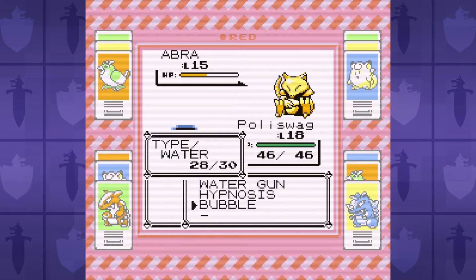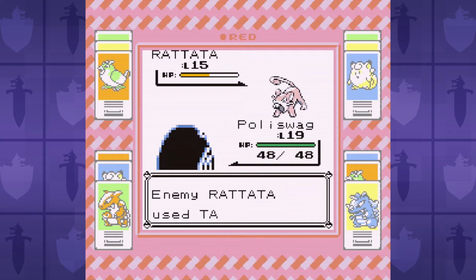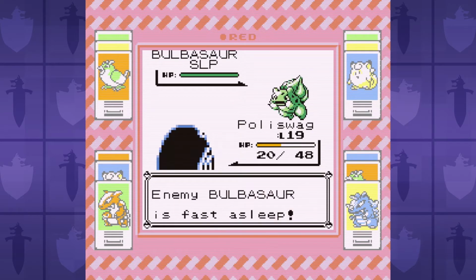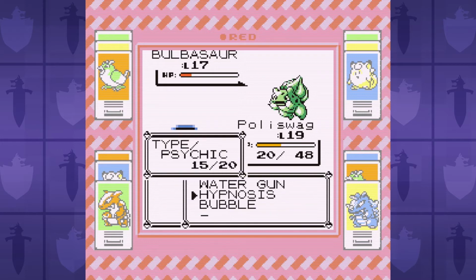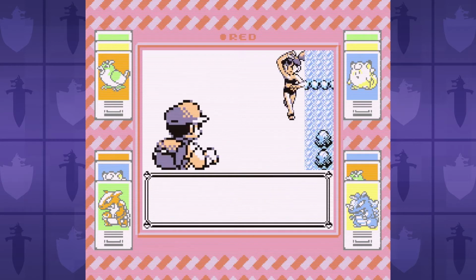We also learn Hypnosis, which has bad accuracy but more than makes up for it with utility. Hypnosis lets us take down the Pidgeotto without taking damage, and it's the only reason we're able to make it past the Bulbasaur. You can see how much a single Vine Whip does, and even with the upgraded Water Gun, we're barely able to damage the pudgy plant. We have to put Bulbasaur to sleep again and again, but in the end, we're able to pull out the win through sheer tenacity and swag.